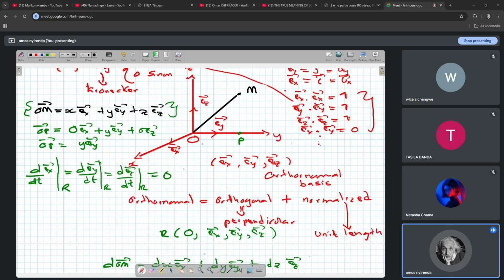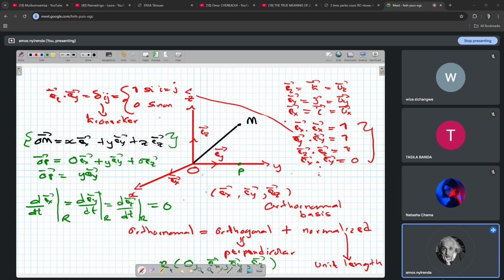So for now, this is all about the Cartesian coordinate system. A few important points to remember is this product, the dot product here, the Kronecker symbol. And if you cannot write it in this way, this is the very long way of writing this. And then the different notations that you see when you maybe read different books or see other notes, this is what you see.